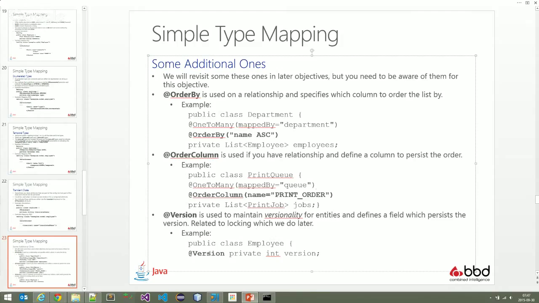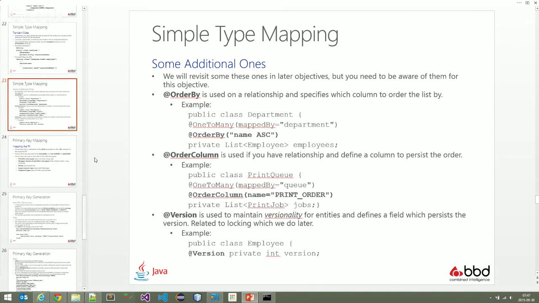So you're going to define the field that you're going to use as the version, and you can say, this is my version field. When the provider checks whether the version of your entity has changed before persisting it, it's going to say, okay, it's changed, or you can update it. So that's the way that works.